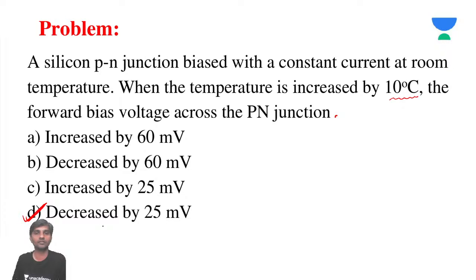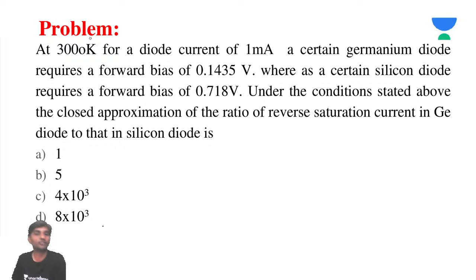Okay. Next. Here comes problem number 3. This is going to be a 300 print mistake. At 300 degrees Kelvin, I think this is some previous GATE problem. I don't remember that year. I'll let you know tomorrow.